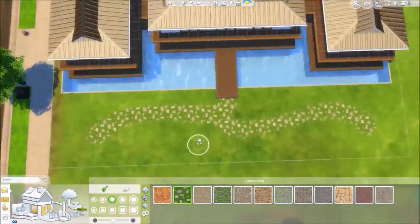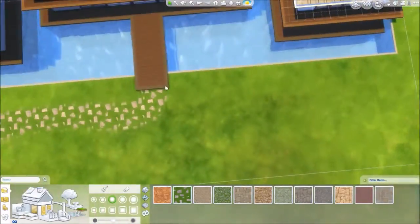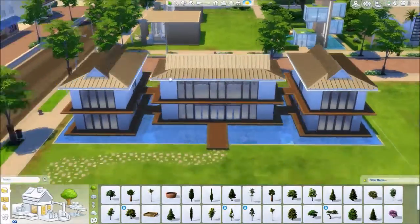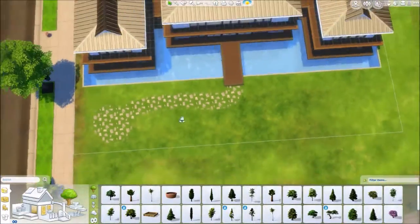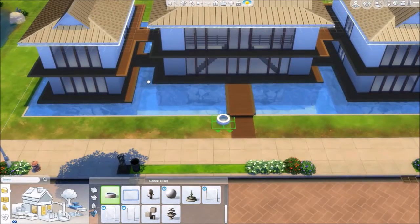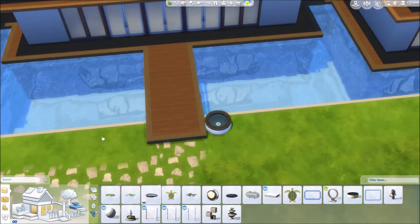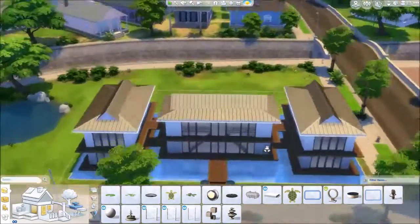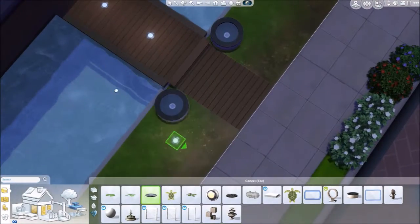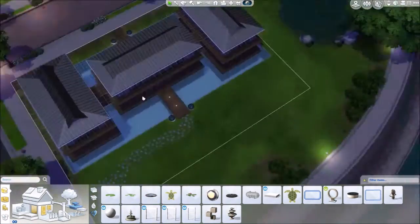You can see I'm starting the landscaping — it's so much different than what it ends up being. It changes a lot, and in the screenshots you'll definitely see how much it changes. I make a little seating area out there with its own little jungly thing. I wanted to add some fountains from the Spa Day pack, but I remembered I wanted to try to make this base game and Get to Work only. I don't think I use anything from Get to Work in the build itself — my version is completely base game, which is really impressive. I didn't think I could make this just base game, but it still looks really cool.